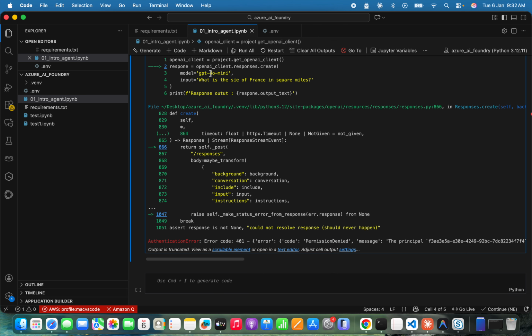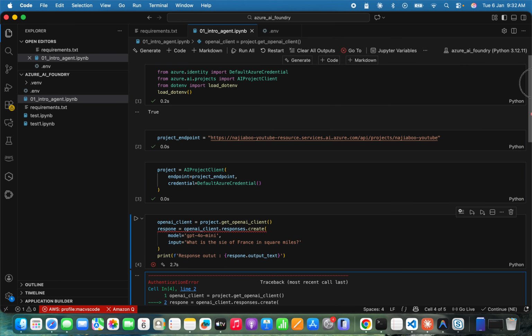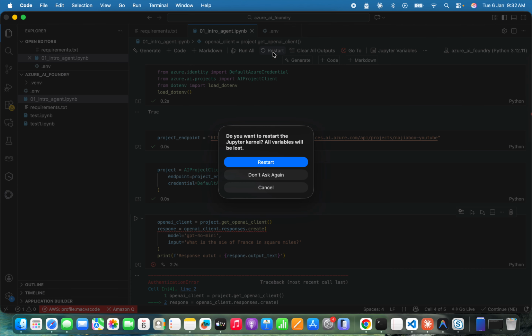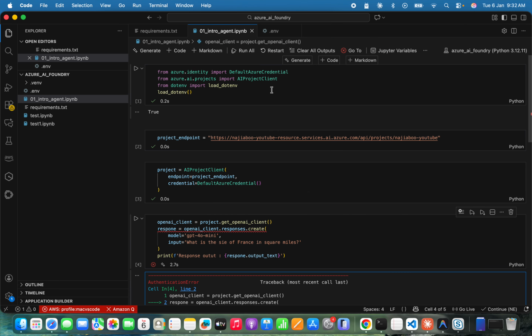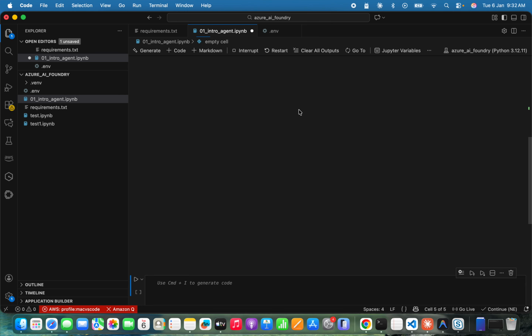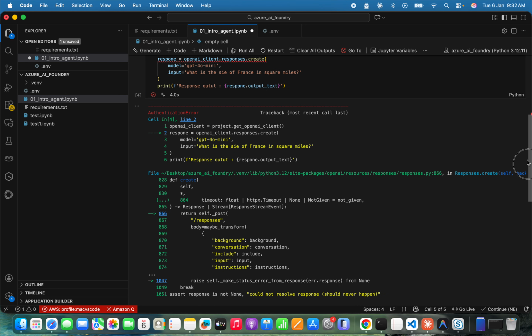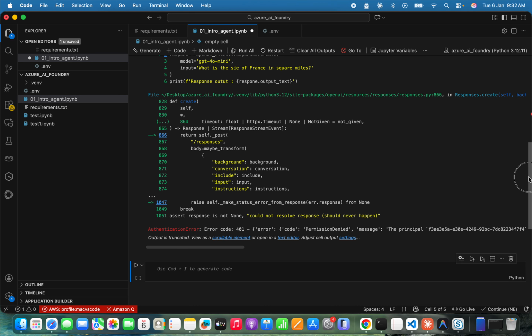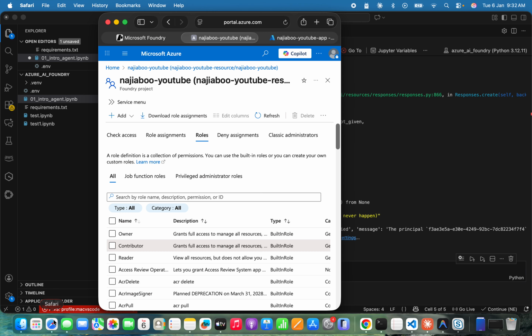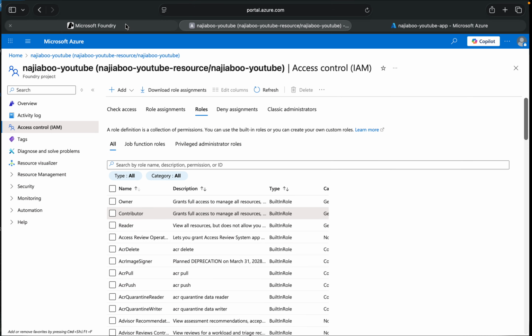Okay, go back here. I'm just restarting it. Load environment, execute. The execution is in progress. Again we are getting a permission denied. So here we need to add one more permission.